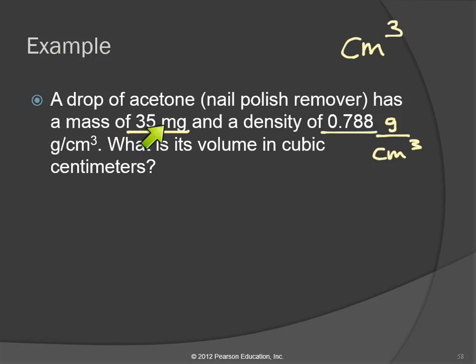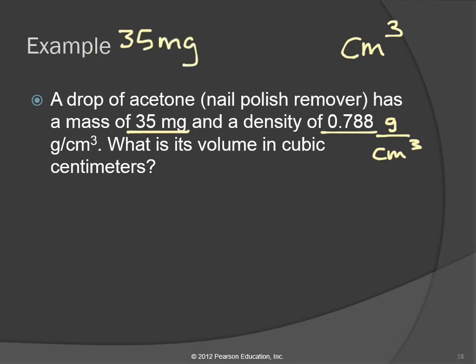Well, we've got these two numbers again. Here we've got grams per cubic centimeter, and here we've got milligrams. Anytime you have a per unit, that's probably going to be a conversion factor. So let's try starting with this. If you start with the wrong thing, and then you realize, wait, this isn't going anywhere, then just start over with the other one. So we're going to start with milligrams.